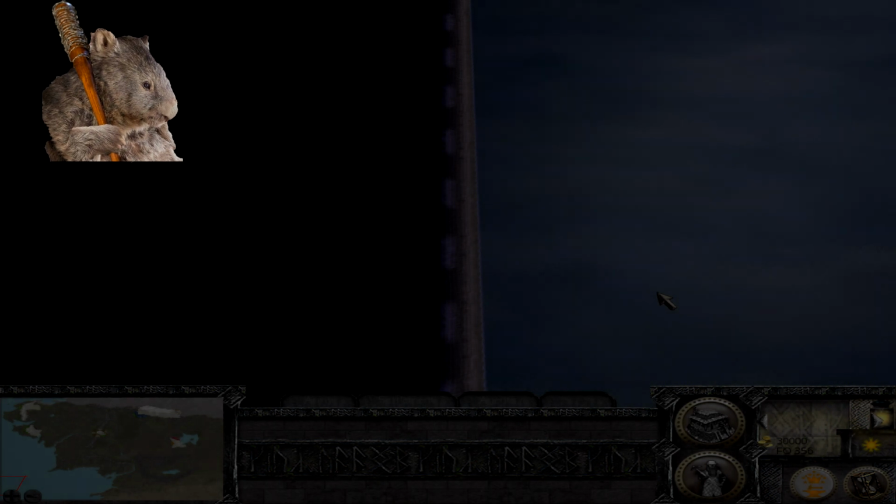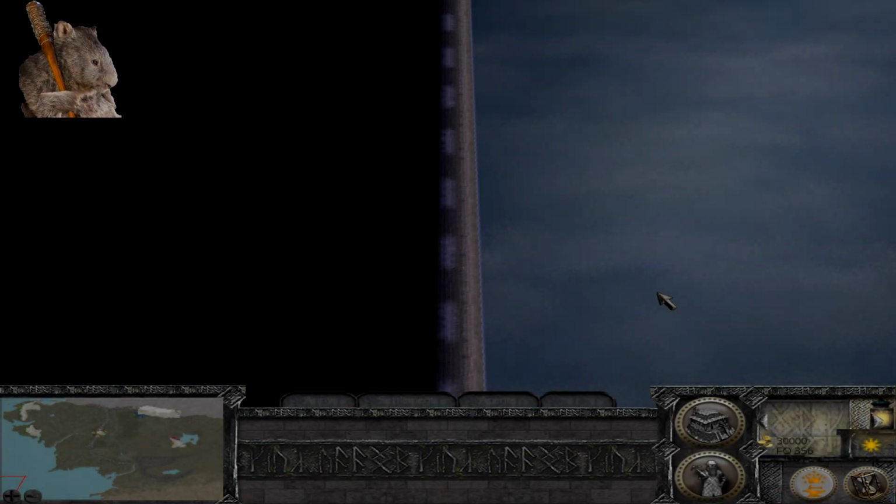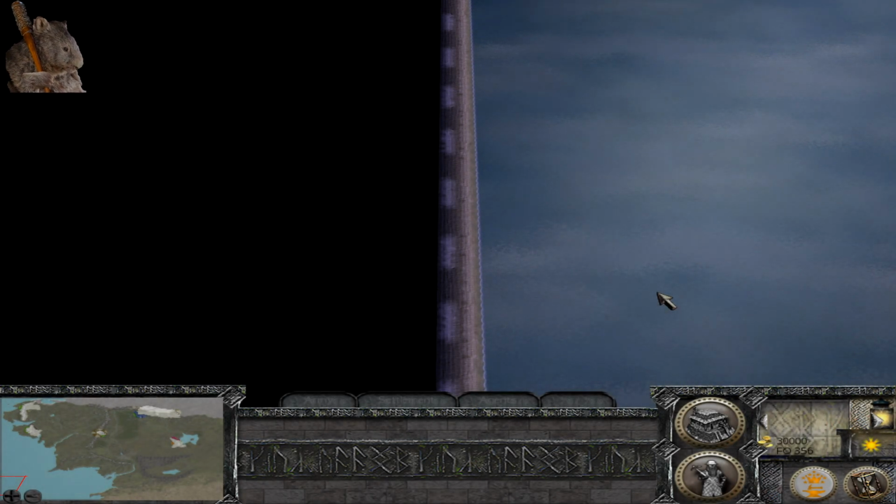Welcome to the 4th Age Total War Hot Seat session with Wombat, or Wombat as you please. I'll be playing Dwarves faction in this hot seat. We are currently on turn 1.